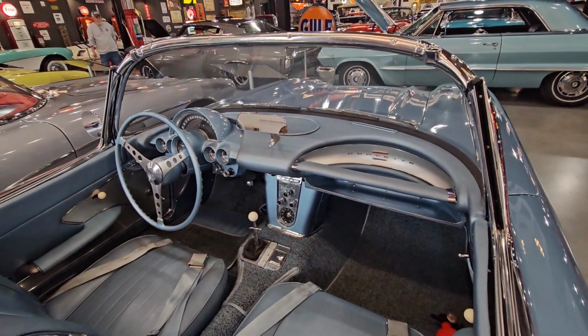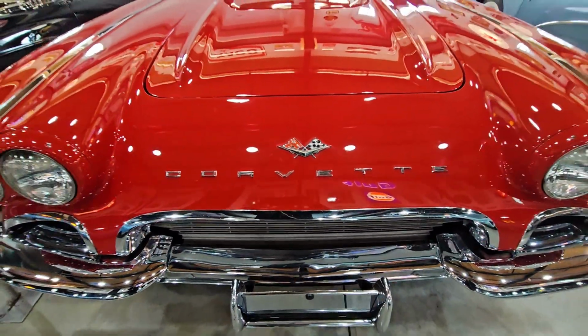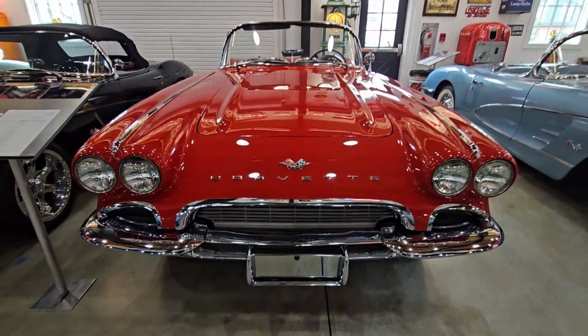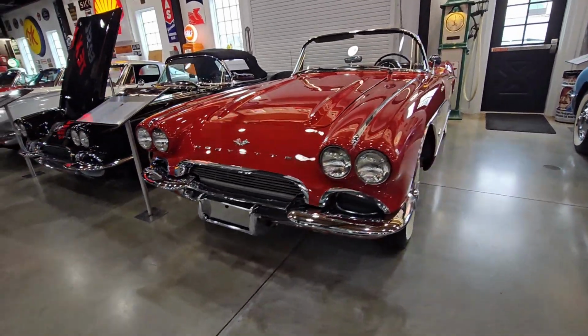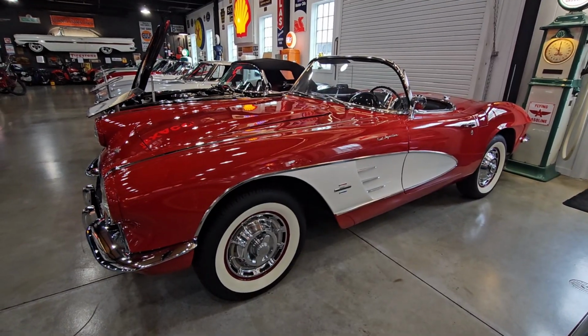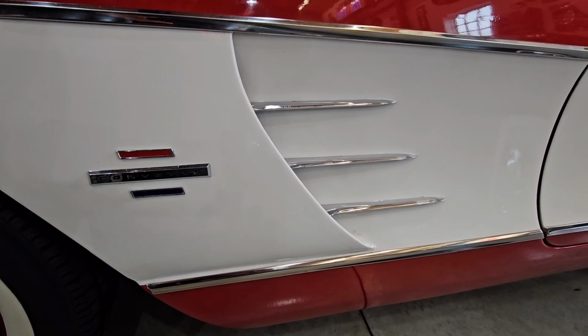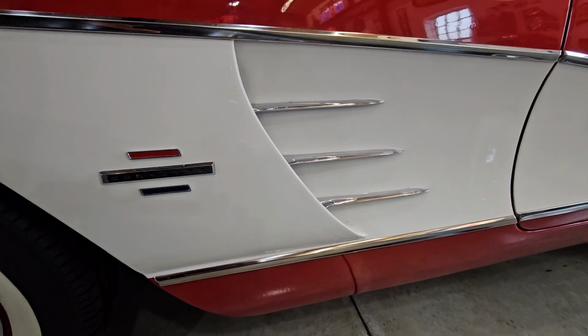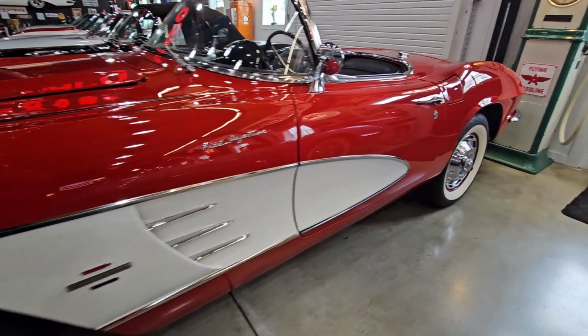Wow, lovely design. So you'll see on the 61, they did away with that circular badge and went with the flags. Oh gosh, look at that front. Man, those lights. So this is the 61, and wow, what a stunner. One other difference on the later models, you have these three steel, knife-looking paneling on the sides that the earlier models didn't have.